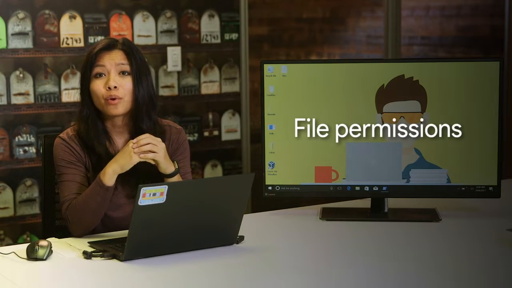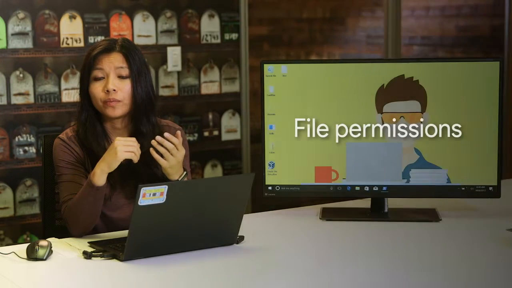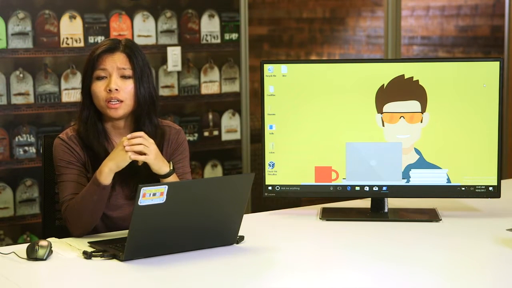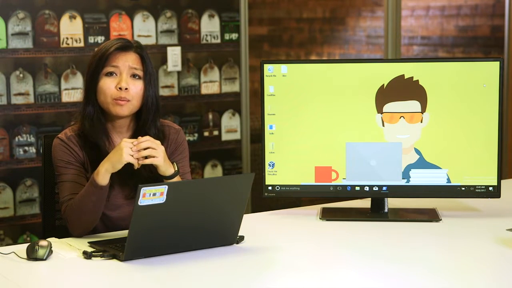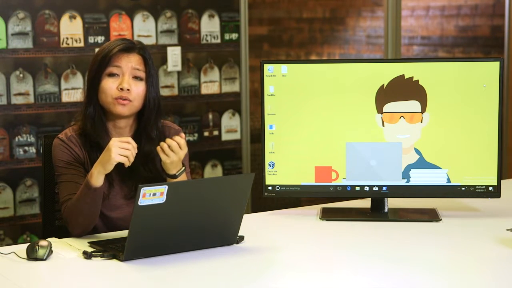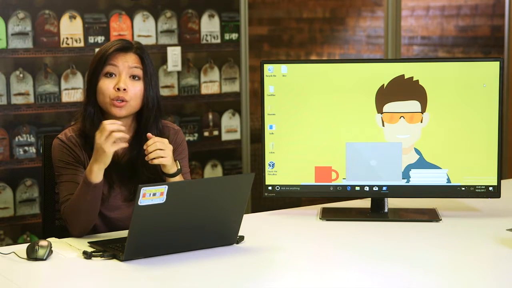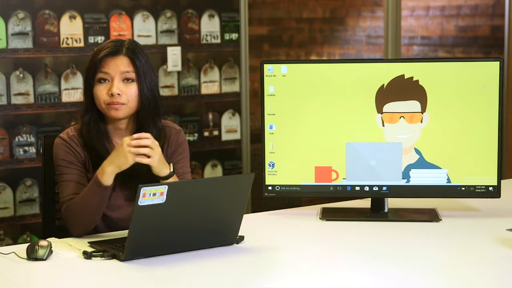File permissions are an important concept in computer security. We only want to give access to certain files and directories to those who need it. While we think about how we want users to access files and folders, we should also think about how the concept of permissions carries over to other areas of your life.